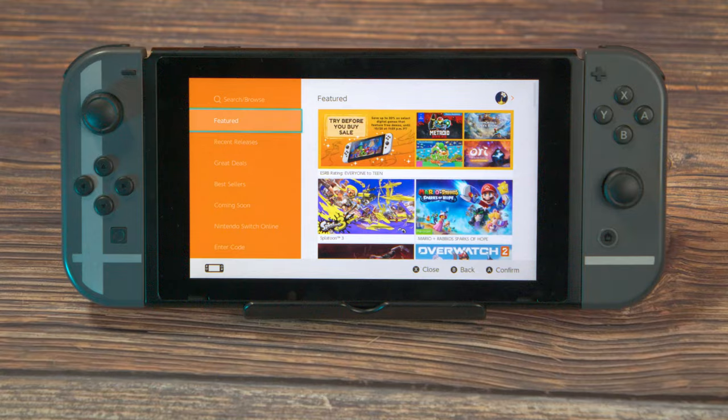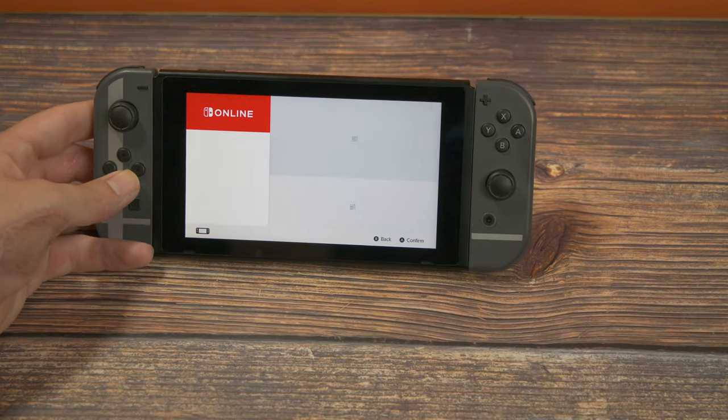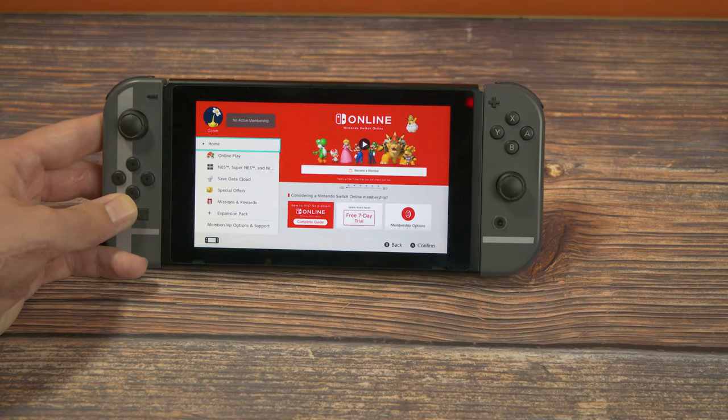One of the plus sides, or downsides, depending on your views on Nintendo, is also the Nintendo Store. It doesn't have any other apps, it doesn't have a desktop mode, but it does have the Nintendo Store. If those are the games you are most likely playing every day, then this kind of solves your problem for you. It's a cheaper option that has all of the Nintendo games on it.